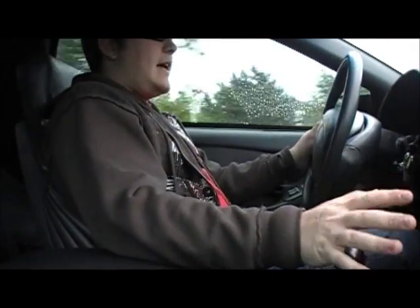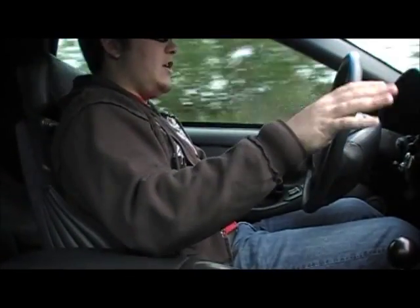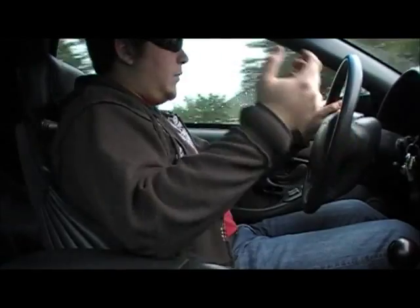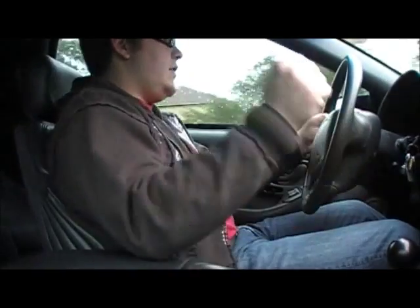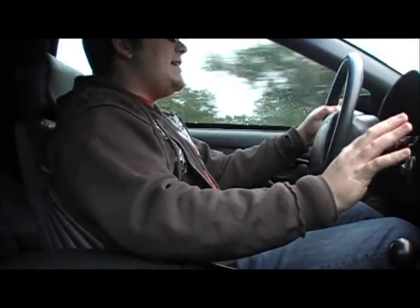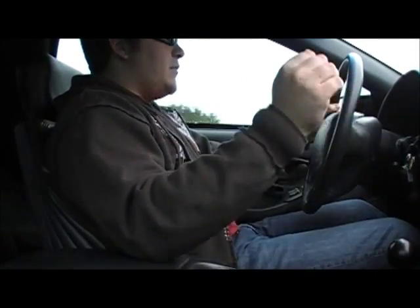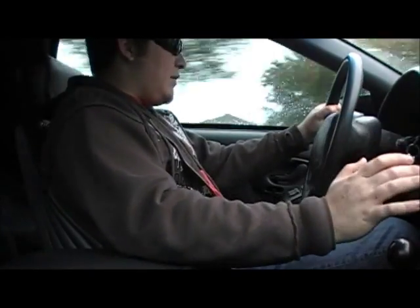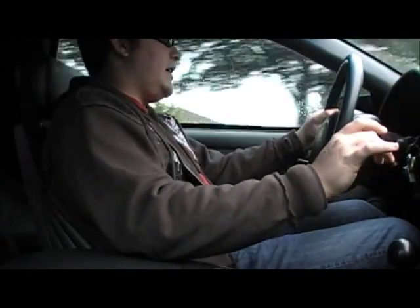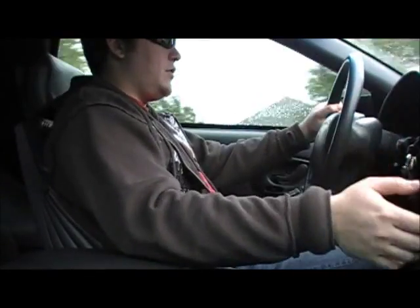But, alright, so I was talking about going from fifth to second. In my comment, I was kind of vague about going into second. I said, yeah, you're going to need a higher RPM going to second. Well, duh, it's a lower gear. What I meant by that was, like, say you go from fourth to third. It takes around 500 RPM, I believe. I'll test it here in a second. But if you go from third into second, the gear is so much shorter that it's probably going to be around 800 to 1,000 RPM total. So that's almost 500 RPM more than when you just went from fourth to third.